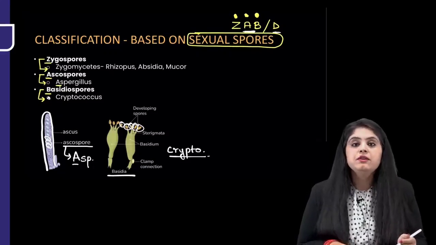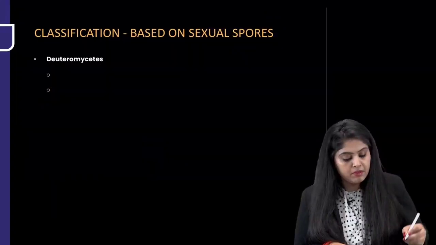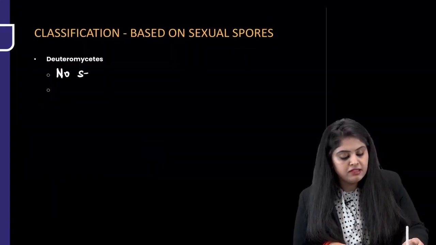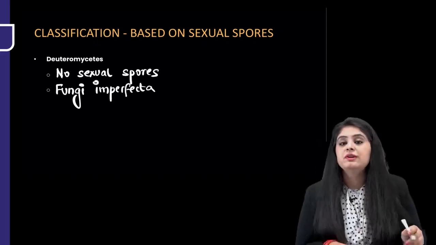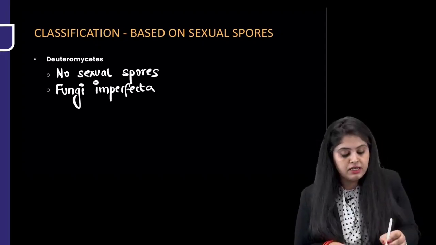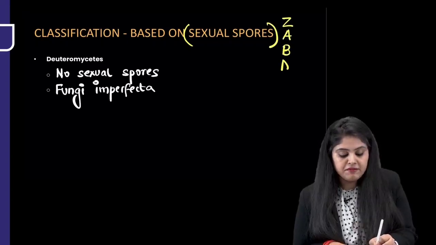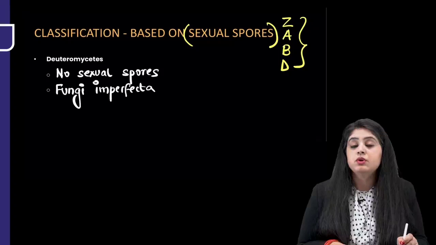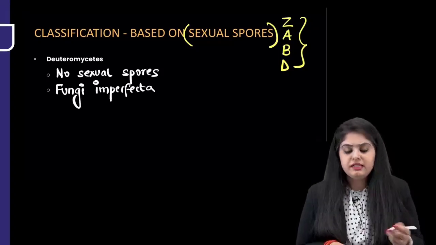There is another family of fungal organisms which are known as fungi imperfecta. Remember, they do not have any sexual state or sexual spores, and that is why they are referred to as fungi imperfecta. Again, something that can come to you as a one-liner if at all. So repeating, when I'm talking about sexual spores, we have the mnemonic ZABD, and after this, whatever will be written will come under asexual. So now let me show you all the miscellaneous ones quickly.